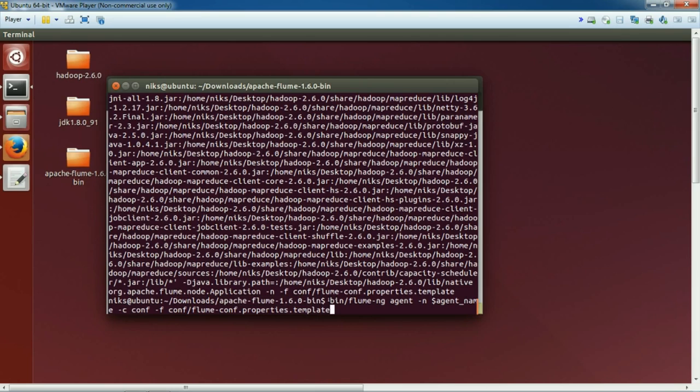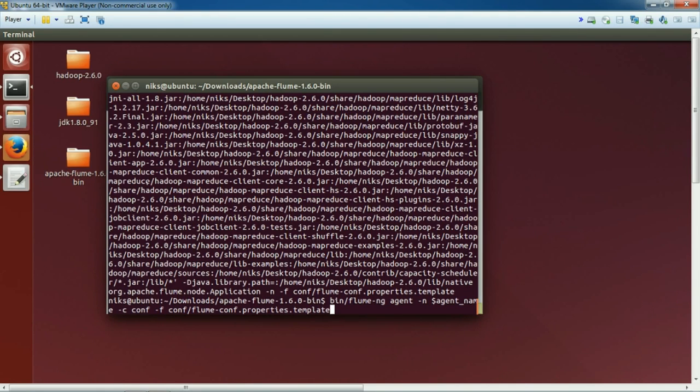Then I entered the bin, so bin/flume-ng agent. As I said, the flume-ng agent is there in the bin folder, so we need to give the path of that, and then the agent name, and then conf. As I showed you, flume-conf.properties.template is there in the conf folder, so the same path we need to provide. Now it has already started. So the first thing we have done is start and check whether it is running the Flume agent or not.